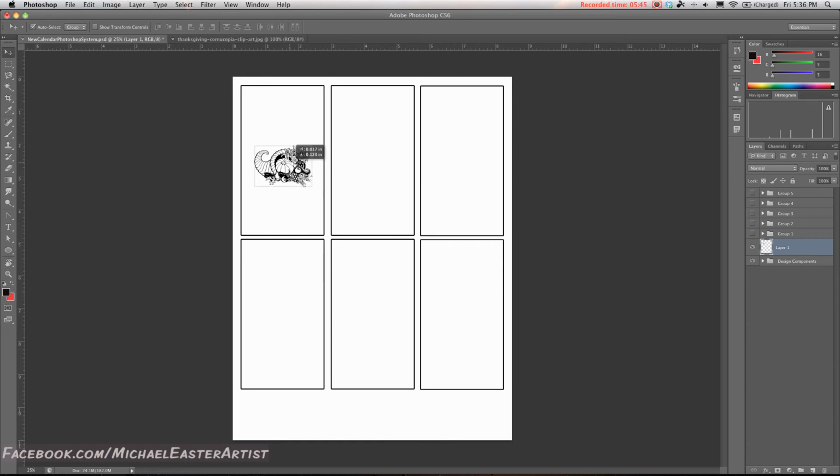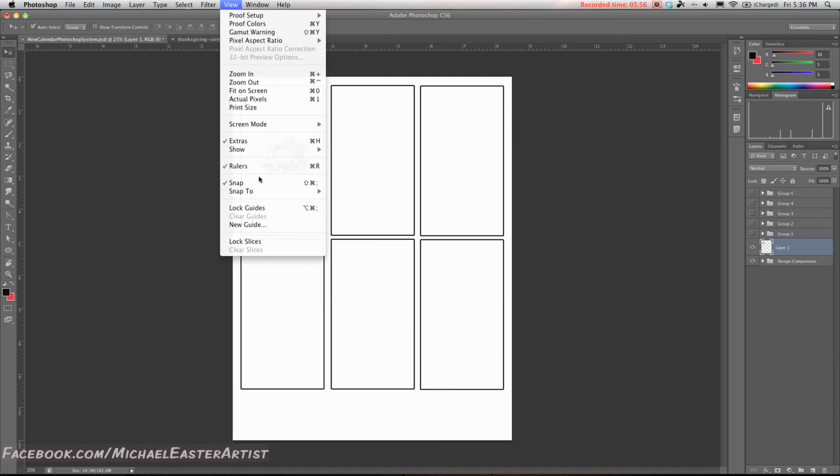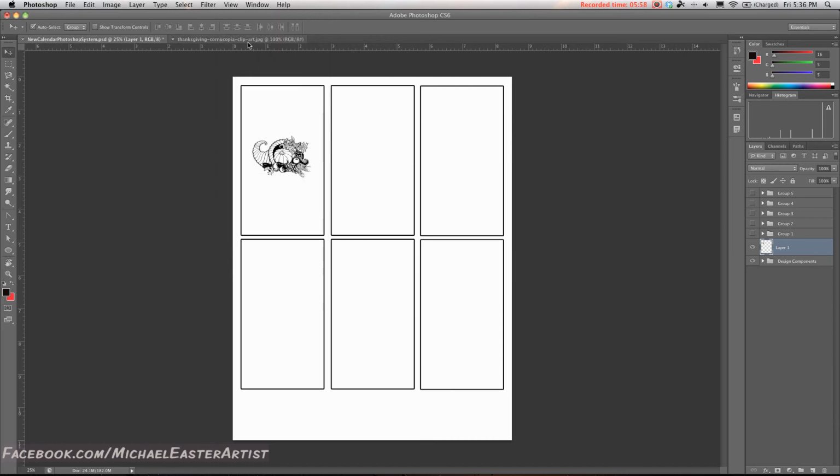So we're going to select this, and we're going to put it about in the center of our card, because that's obviously where we want it. Now we can drag rulers down by just clicking on your ruler and pulling it down. If you don't have rulers, it's View, Rulers, and that'll bring up your rulers. So what I'm going to do is match this up about with the top of that little nub at the edge of the cornucopia.